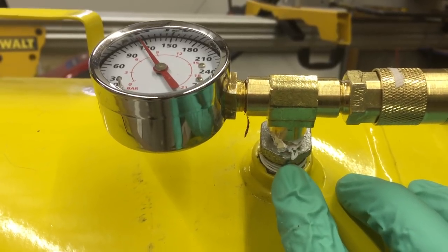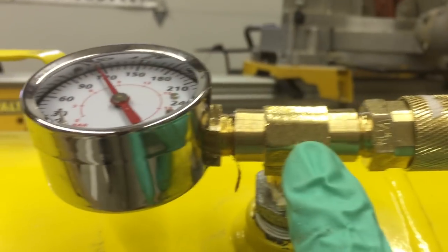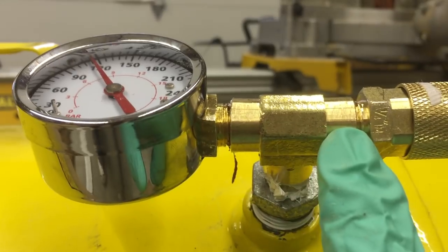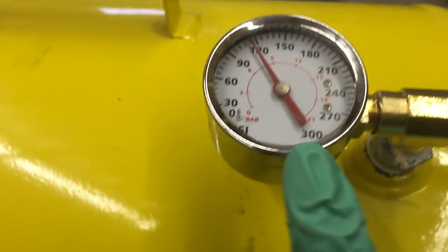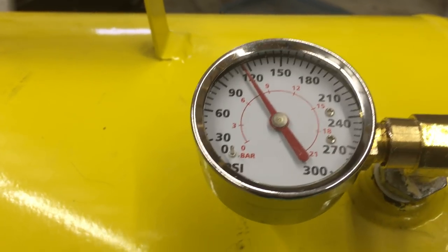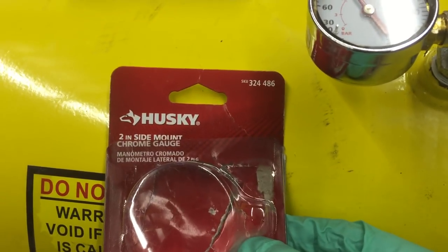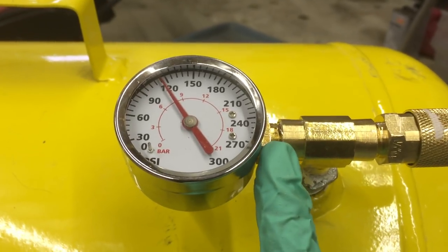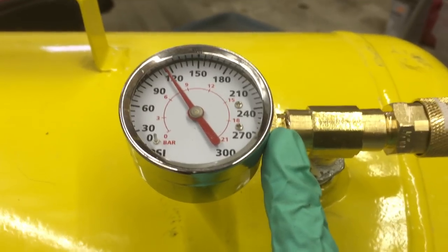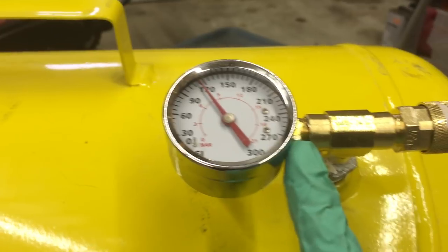I got a half-inch iron pipe to a quarter-inch reducer, and then I put a little tiny quarter-inch close nipple into this T, which is a Husky product I got at Home Depot. The dial is also Husky from Home Depot. Here's the package — the SKU number is on there. They're just the two-inch side mount. A lot of those come with an eighth-inch male, but this one comes with the quarter-inch, which is very convenient.